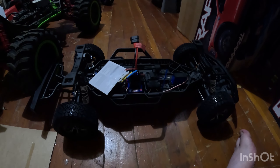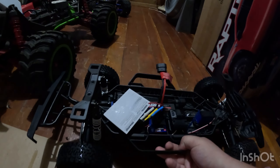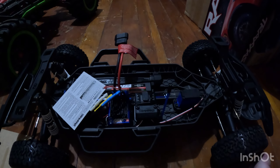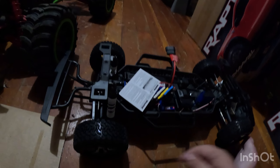Here is the truck and it's huge — it's pretty long. Here's my X-Maxx and it is almost as long as the X-Maxx, which gives you an idea of the length. It's using the same concept as a Slash 4x4 — kind of like the Slash 4x4, the Rustler 4x4, all those 4x4 trucks that Traxxas sells. Same type of honeycomb chassis, just way stretched, and it's not as wide as the Slash chassis.